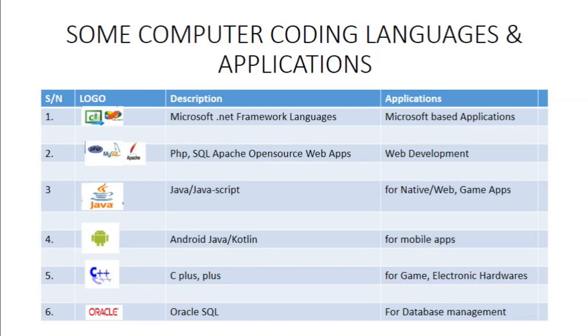So we are where? What number are we here? Okay, I was explaining 3. Anytime you hear about native, a native software is an offline software that does not require internet connectivity. While a web application, a web software, is a software that is based online. You cannot use it without internet.